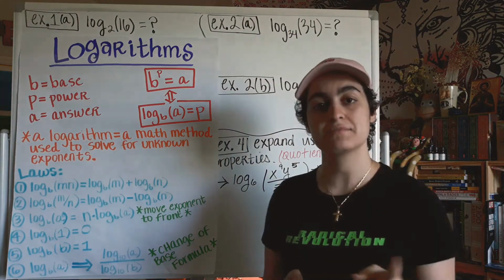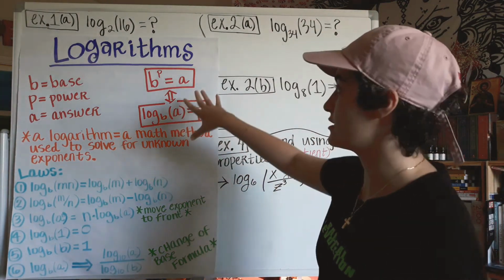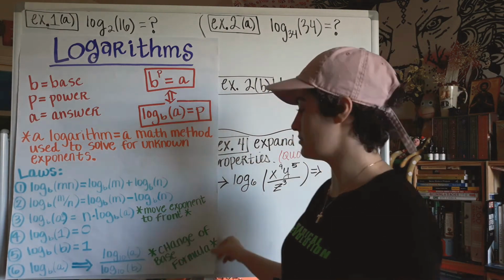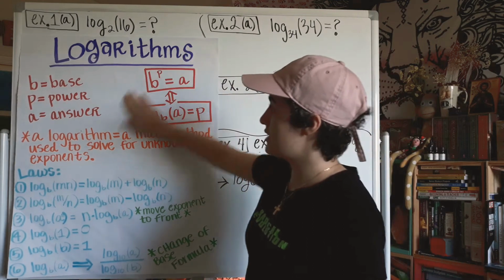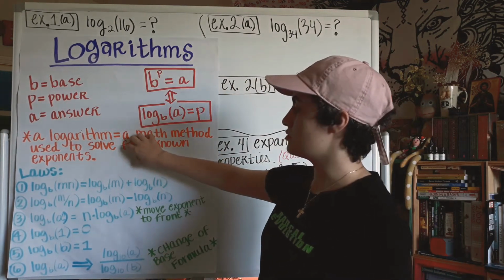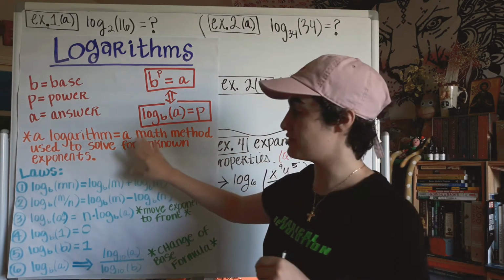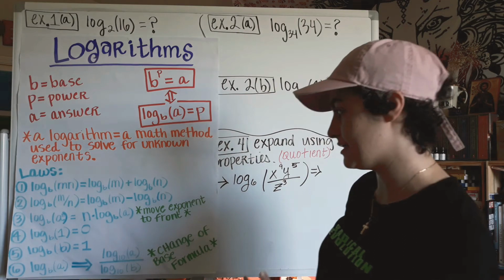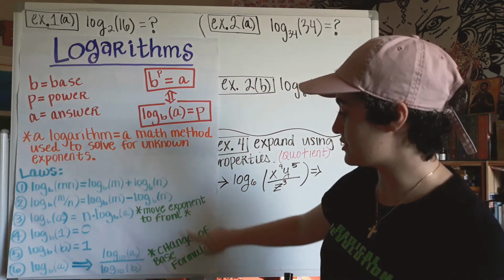So just take a minute and pause the video and copy down everything that you see on this anchor chart. Go ahead and copy down everything. The orange, if you want the orange, but the laws are the most important, and we're going to be using these the most today. Make sure you get the green.